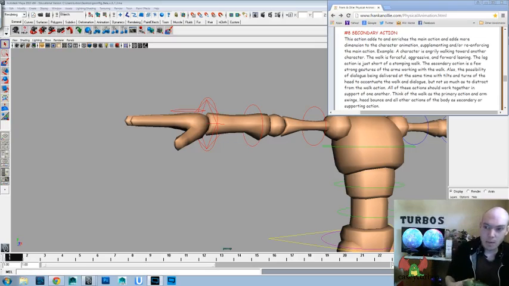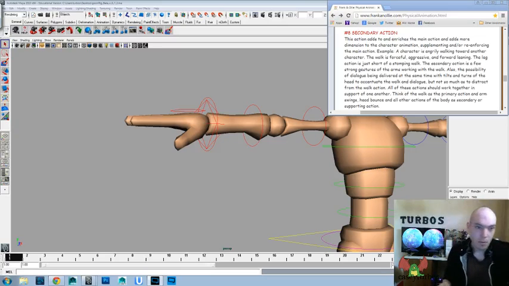And then yesterday we talked about overlapping action. So let's say this is shown in the camera. If this is the start, if this is the base, when you swing to the right and swing back to the left, you'll see that first the chest will start to move, then the hips, and then finally the tail. So that's just a little visual aid for overlapping action.